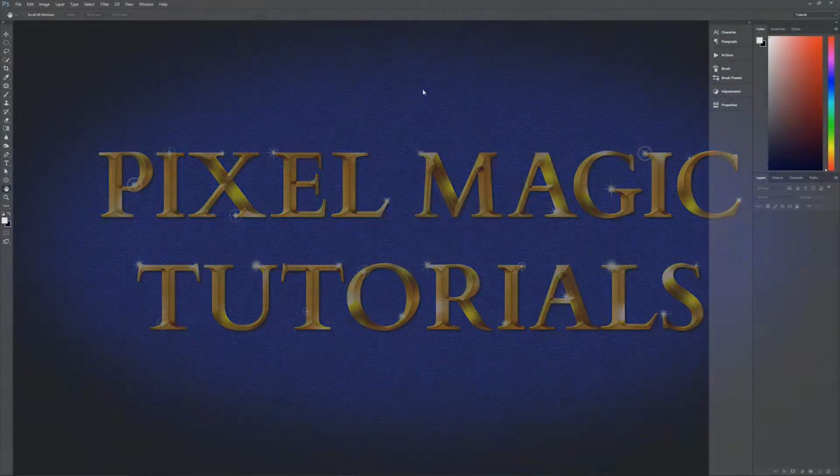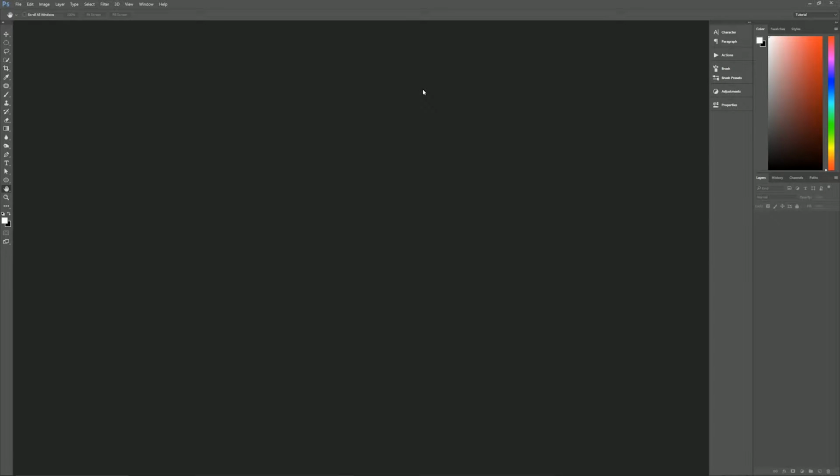Now, before I begin, there's a couple of assumptions that I'm making right off the bat. The first one being that you are using Windows. If you're using a Mac, then when I say hit the Control key on your keyboard, that means hit the Command key. And when I say hit the Alt key on your keyboard, that means hit the Option key on a Mac keyboard. The other assumption that I'm making is that you're using Photoshop CC 2015 or later. If you're using an earlier version of Photoshop, some of the effects may not work as expected.